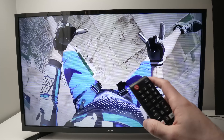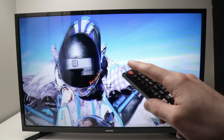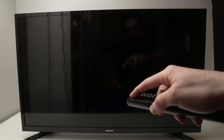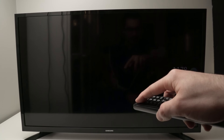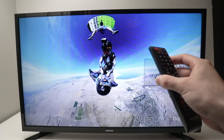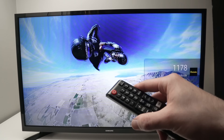While the TV is turned on, take your remote control and press the power button for 10 seconds. Do not release it — even if the TV turns off, do not release the power button. After 10 seconds, release the button. It will simply do a restart and hopefully now you'll be able to download the app that you're trying to download.